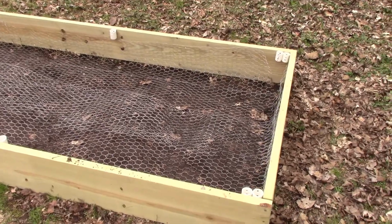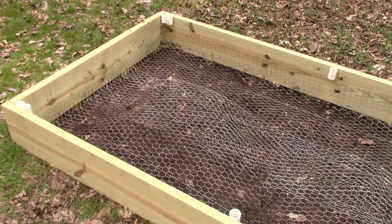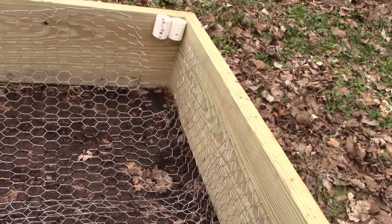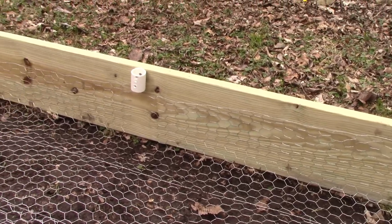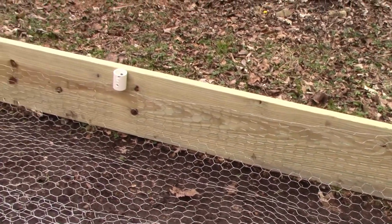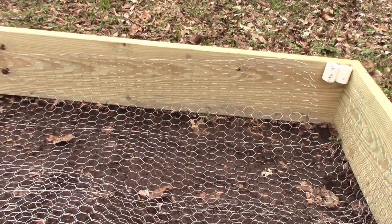Okay, so we're back. I got all of the grass out of the inside, and I laid down my chicken mesh. As you can see, I kind of went up the sides, and that'll sit a little lower once I get the soil in. But the soil should hold this down. It's doubled up in the middle, and again, with everything on the sides, I think that should be high enough that no animal could dig underneath of it. So my next step is to go and get all the soil that you saw in the front of the house to the back of the house.